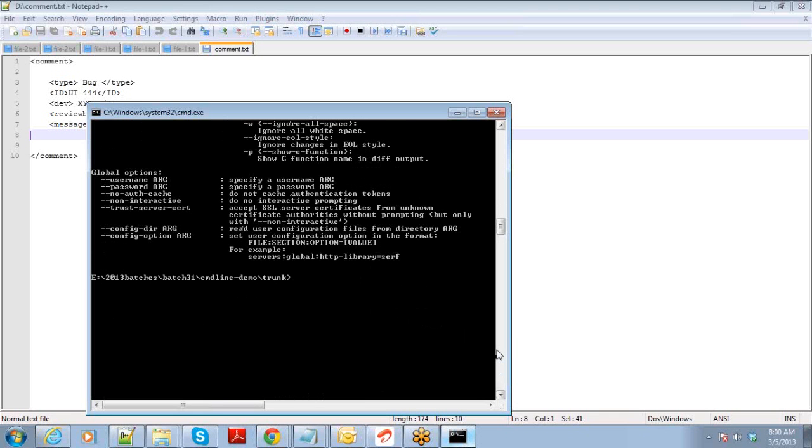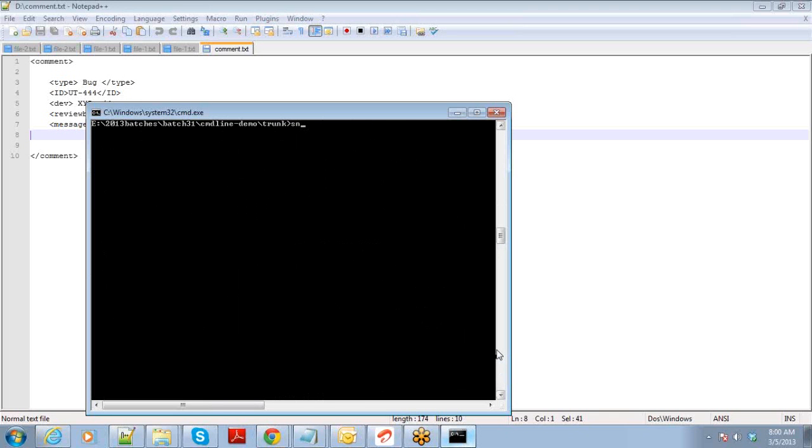So here if I say SVN log -V, it gives me a detailed log, and if I put -XML, I will get it in a convenient, neat XML format.